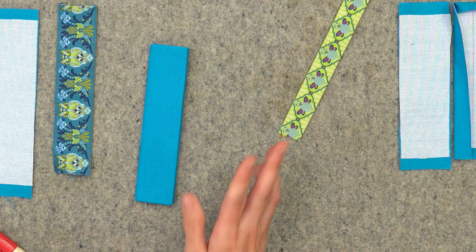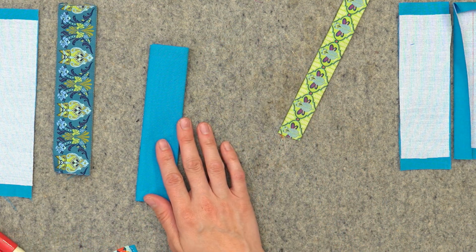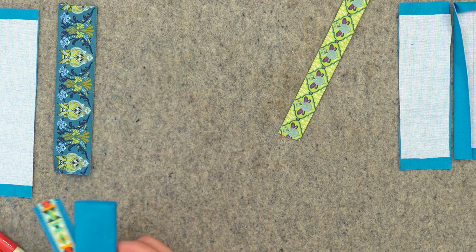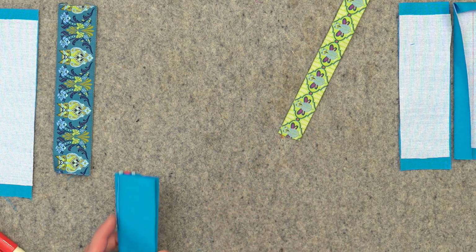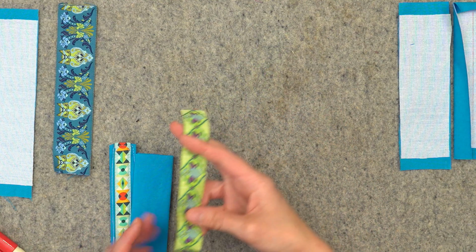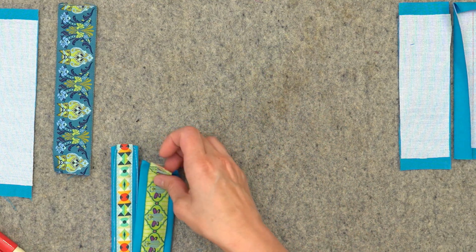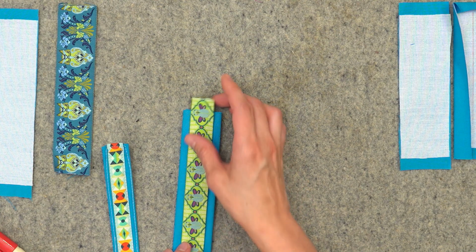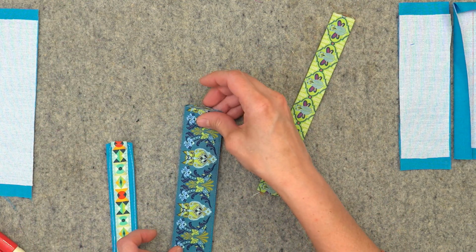All right, so you do the same thing whether your finished strap is 1 inch wide or 1.5 inch wide. And Renaissance ribbons makes a great assortment of different widths, and so it gives different options for having either more fabric or less fabric showing on either side, depending on what you prefer.